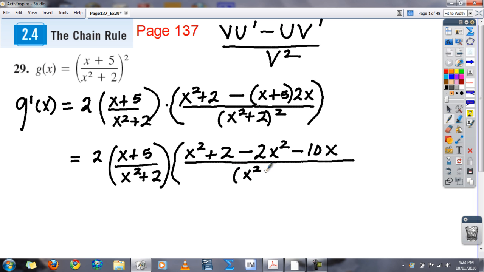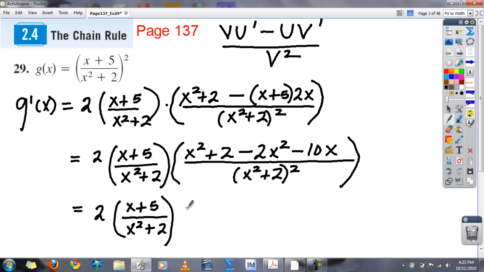I haven't done anything to the bottom. All I'm doing is simplifying the top right here. Now as you can see, we can go even one more step further because we have like terms here, x squared and negative 2x squared. I've done nothing to the bottom; I've just kept bringing it down and simplifying the other thing. When we simplify these two, combining like terms, we have 1x squared minus 2x squared, and that should give us negative x squared. And then there's this x by itself, nothing to combine with, so negative 10x. And then this positive 2.